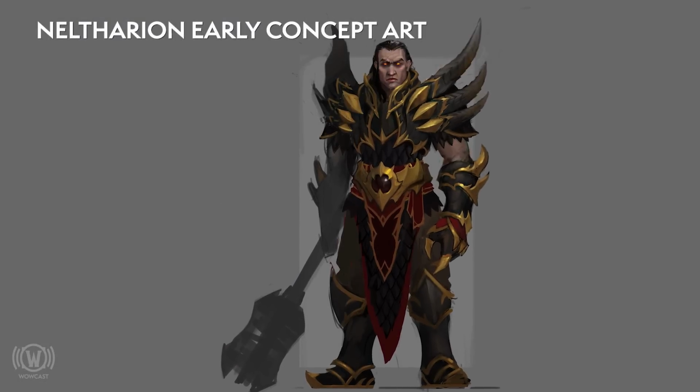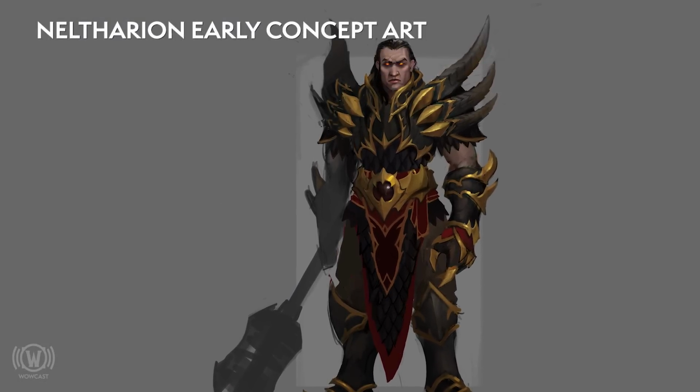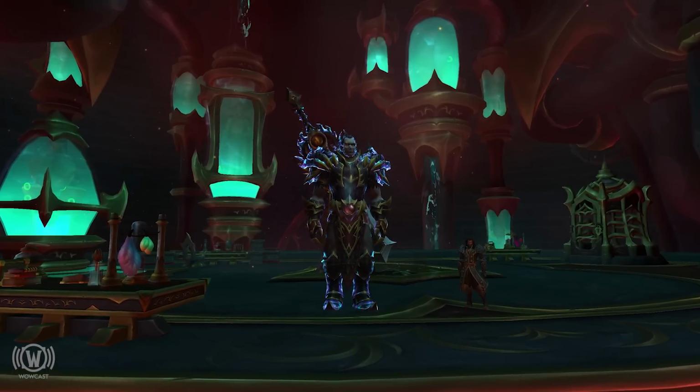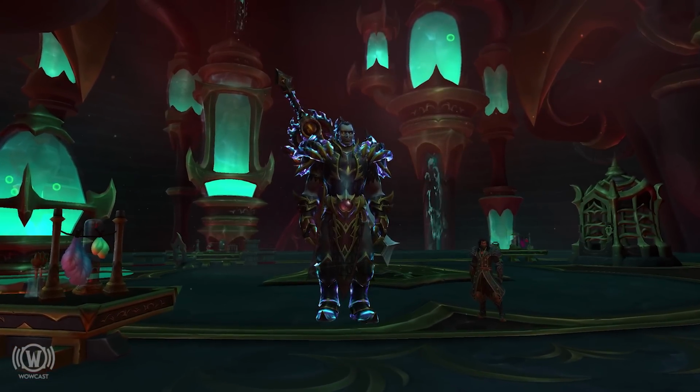Yeah, the team saw the model for Naltharion and were like, I want to fight Naltharion. That thing looks so cool. So it was the concept artists who really informed us, and we were like, oh, how can we fit Naltharion into the story? And we were able to find a really elegant way, I think, of bringing that creature to life.